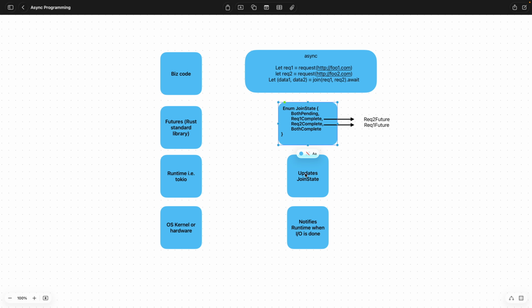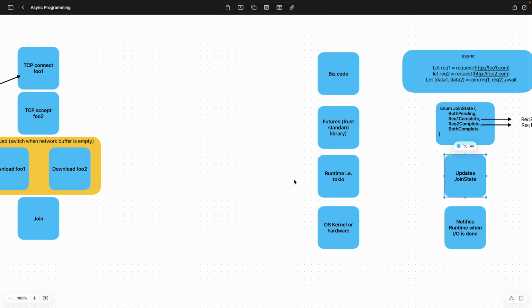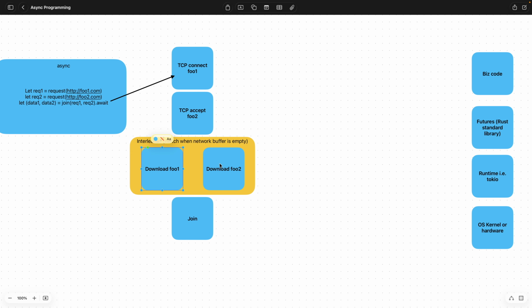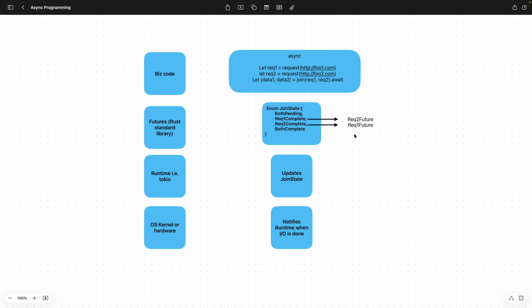It basically helps us update this join state and switch between different futures in case, again, like over here, it might switch between the request 2 and 1 future if both are pending. If both are pending, now we're dealing with futures within a future, right?